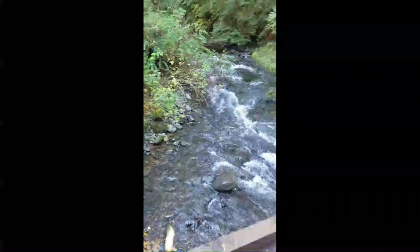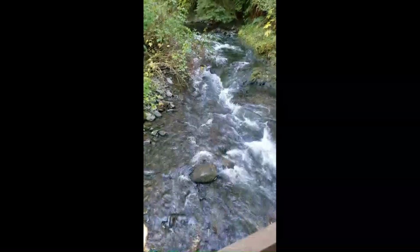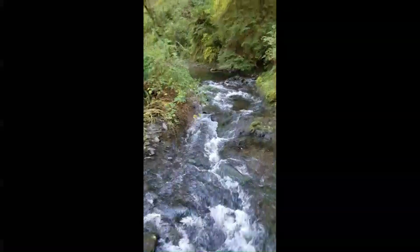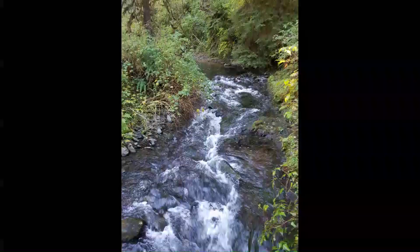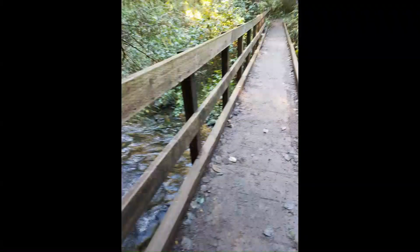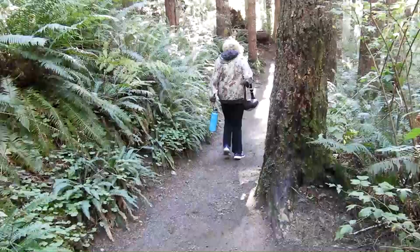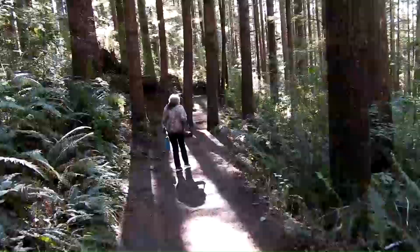We start up the trail and find some little bridges crossing numerous streams. This is the Coast Range where they get lots of rain, so there are plenty of streams and lots of lush growth along the streams, lots of ferns of different kinds and other brush. There are plenty of little streams and a nice little bridge across each of them as we move up a very, very good trail. It's not even real steep. Where it gets a little steeper, there are switchbacks.